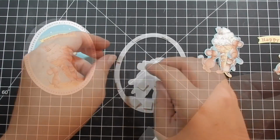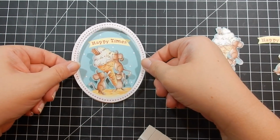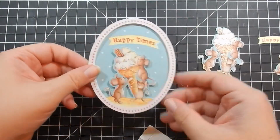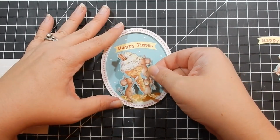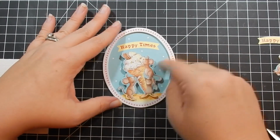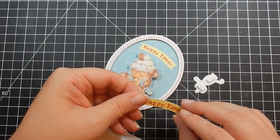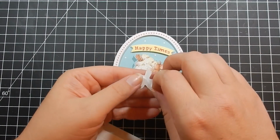So in the kit came some foam squares, because you do have to use quite a bit of foam squares when dealing with these decoupage pieces, but totally worth it with the dimension. Now you could stop there, or you could keep going. Just because there's maybe 5 pieces to a decoupage sheet doesn't mean you have to use all those pieces, but I'm using them all.